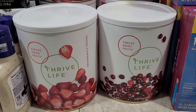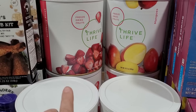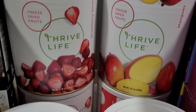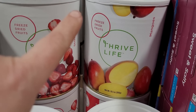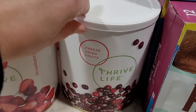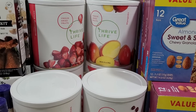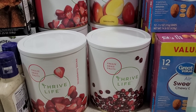Now these six items from Thrive Life are all freeze-dried fruits, and these were all 50% off. These are all items we use a lot of — especially the strawberries and mangoes, which my kids love for snacking. We use these for smoothies and all sorts of things, so to get them for 50% off was really awesome. I got three cans of strawberries, two cans of mango — which the kids absolutely love — and one can of cranberries because it was a good price. The cranberries are too tart for snacking in my opinion, so I use those for baking. I know a lot of people say they'd love to add more freeze-dried food to their prepper pantry but can't afford it — it's just like anything else, you have to keep an eye on prices and buy when the price is low.